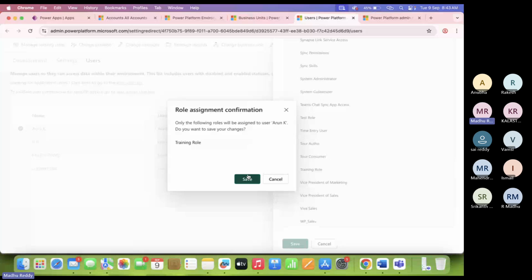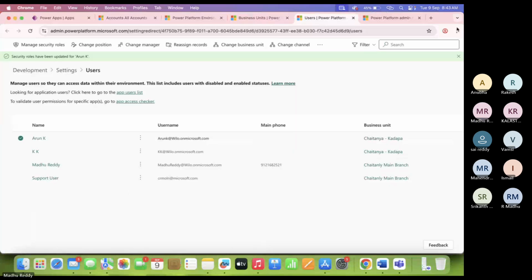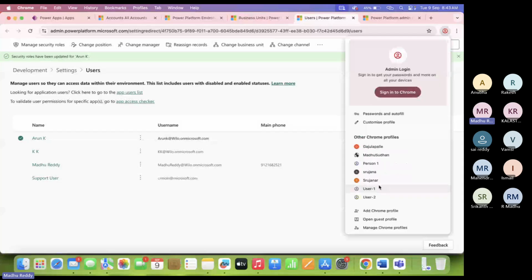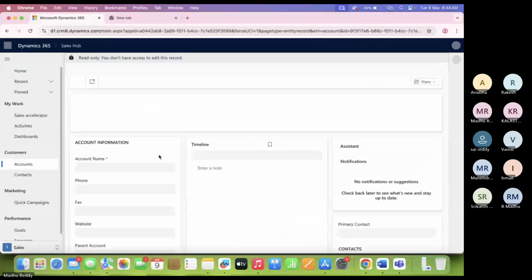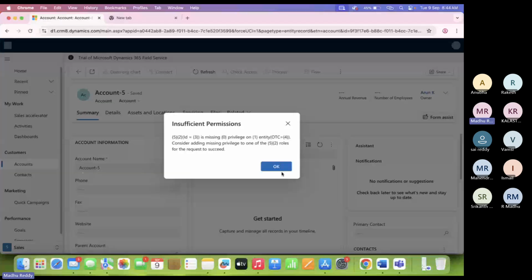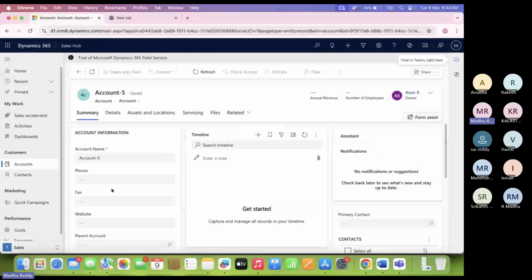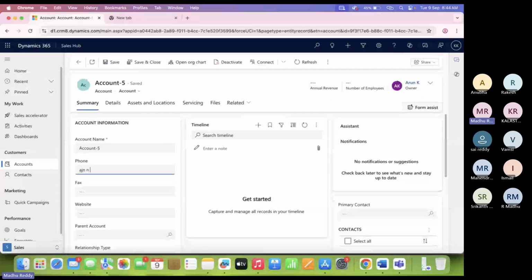So they can edit the records. If I switch again, see, right now it says I don't have permission. On refresh, I can edit. If you can see, the message was gone and I can edit anything.